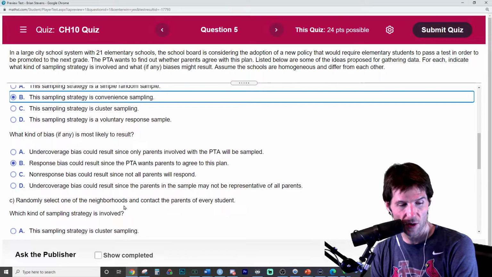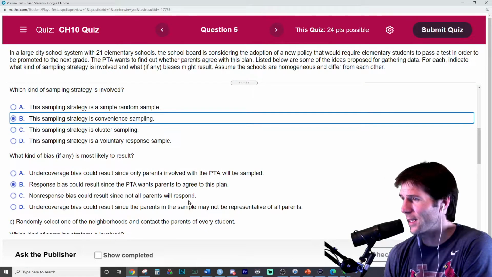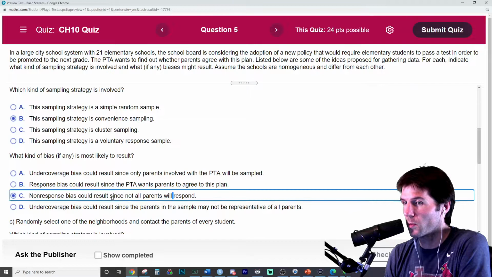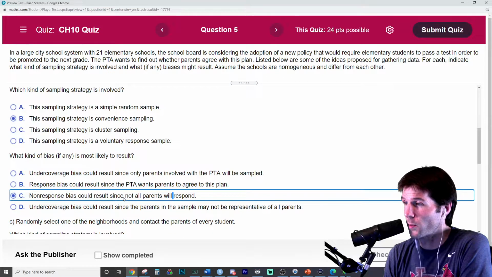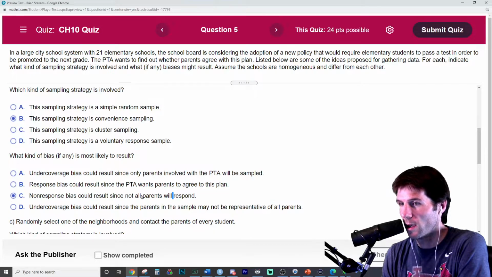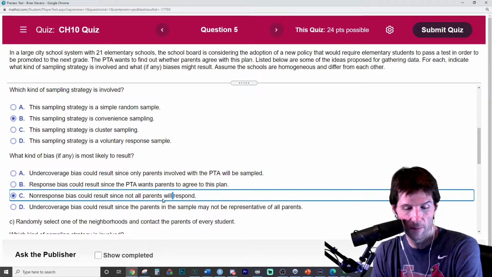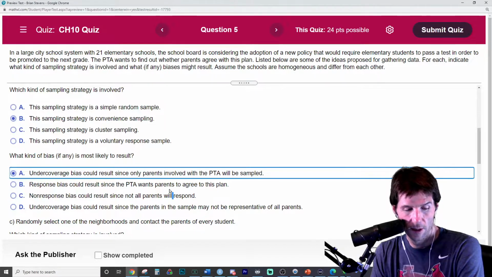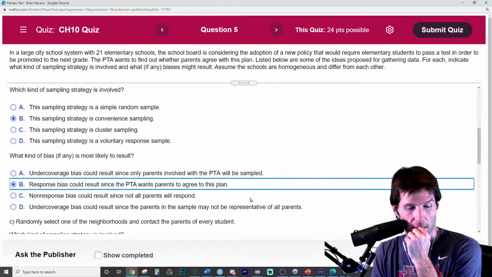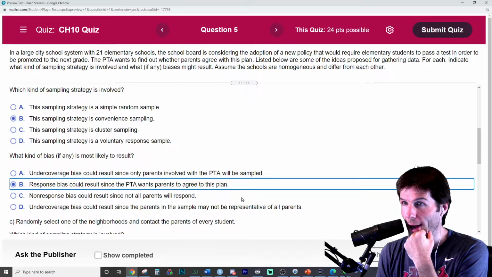So response bias, yeah. Now we're having non-biased results since not all parents will respond. It's not that; not everyone responding is not an issue. But people choosing not to respond could be a big thing. But the way they word this, with not all parents responding, we're not going to get everyone anyway. So that's not the issue. Is it representative? That's the issue here. We're talking about this as convenience, but they're talking to our person at the PTA booth, so we're going to ask them their opinion.